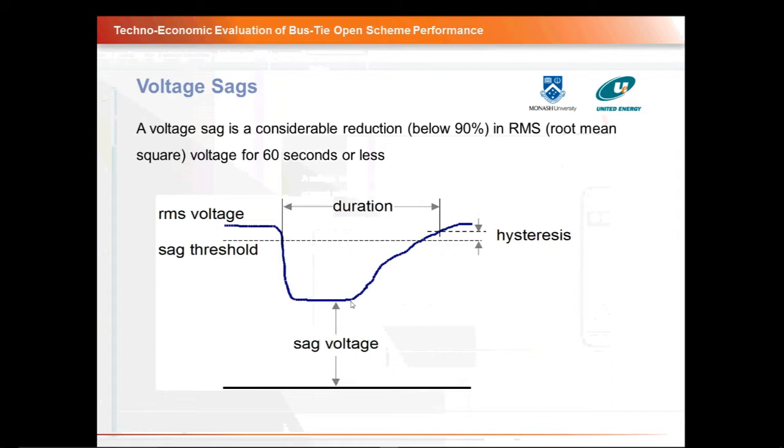These equipment are very sensitive to voltage sags, and therefore a lot of the industrial sites have their own switchgear and circuit breakers which trip when they notice this voltage sag. When their circuit breakers trip, this causes downtime and loss of production, which can be very costly, and therefore we want to look to avoid the reflected faults.